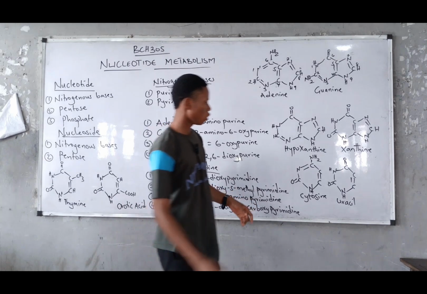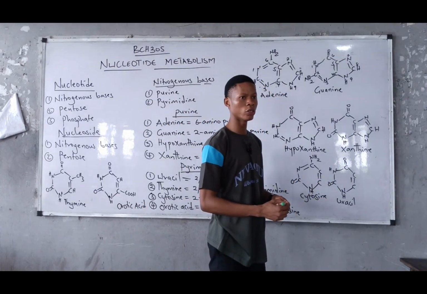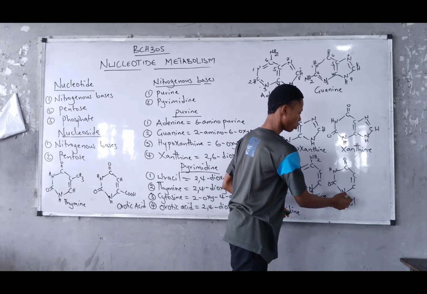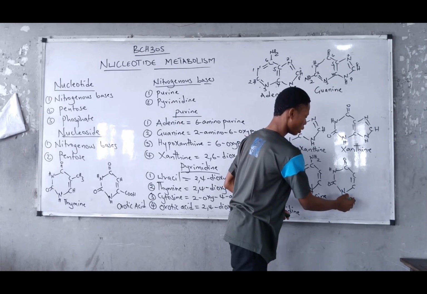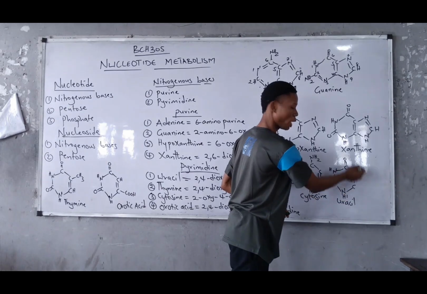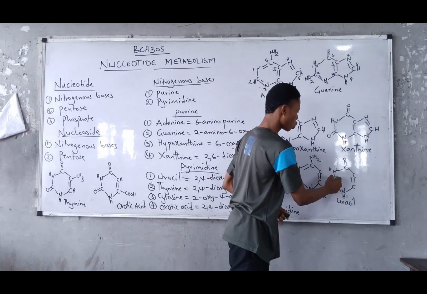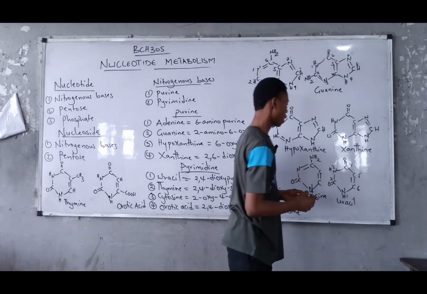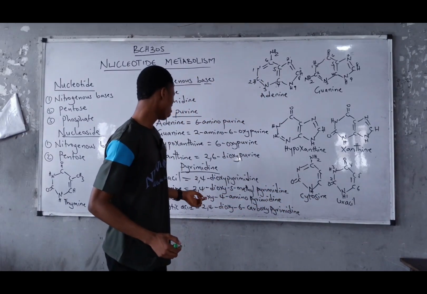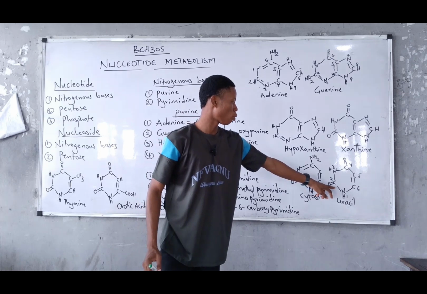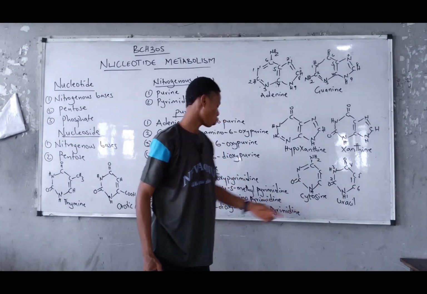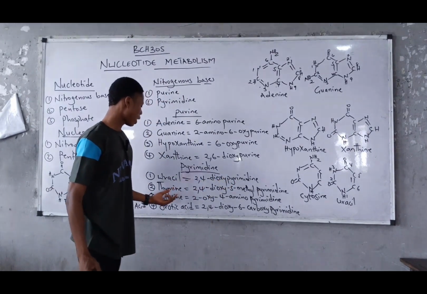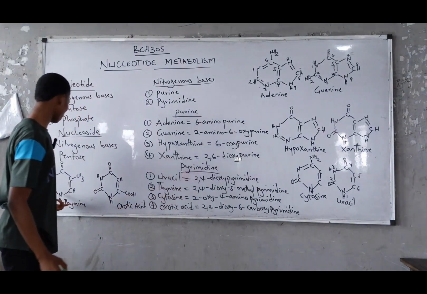So uracil is also called 2,4-dioxypyrimidine, right? Now, if you are numbering your pyrimidine ring, where is my 1? Is it here or here? 1, right? So 1, then am I going like this or like this? Yes. 1, 2, I'm going clockwise. 3, 4, 5, 6, right? Now, as you can see, the oxy groups are on carbon 2 and carbon 4, right? That is why we said 2,4-dioxypyrimidine.